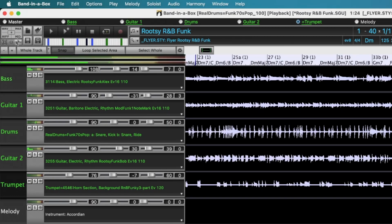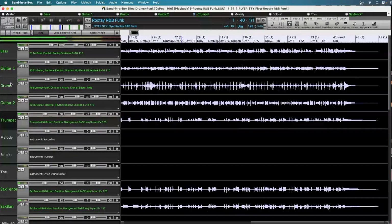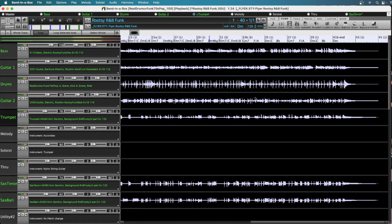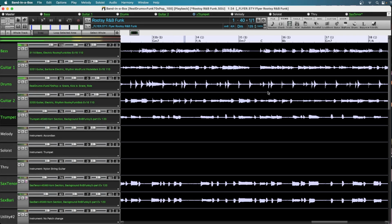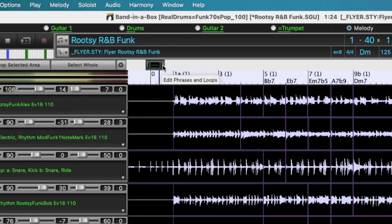These tracks can also be used with the drag-drop station the same way you can with the mixer. I can use the scroll wheel to scroll through all the available tracks, and I can use Command with the scroll wheel to adjust the height of the tracks. In the main area, I can use the scroll wheel to zoom in and out. And when the zoom is close enough in, it also displays the chords on this timeline. And you can press this button to enter a mode to edit phrases and loops.